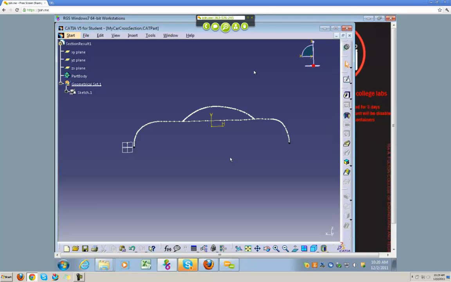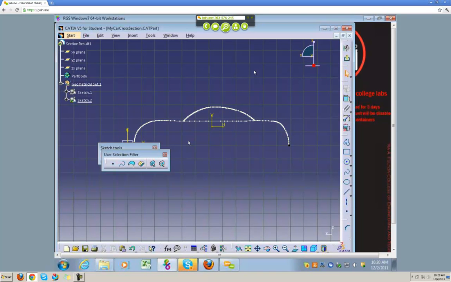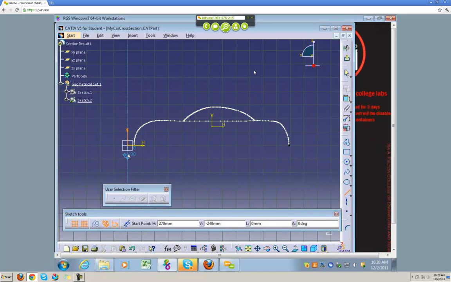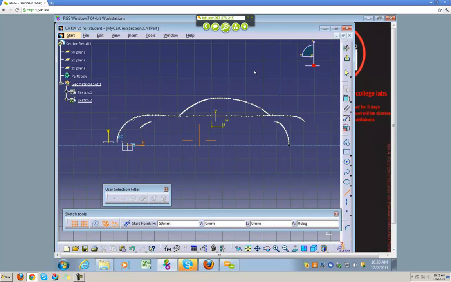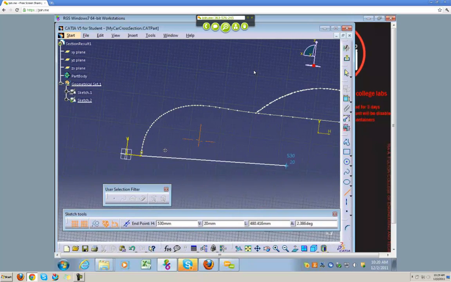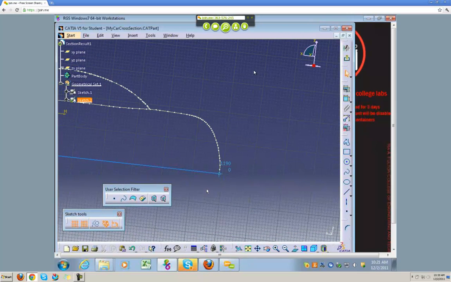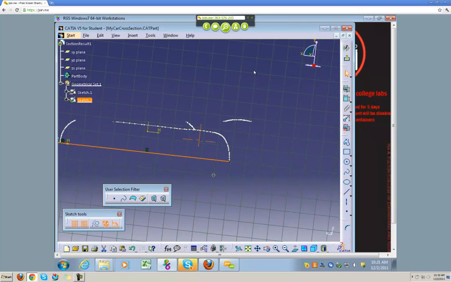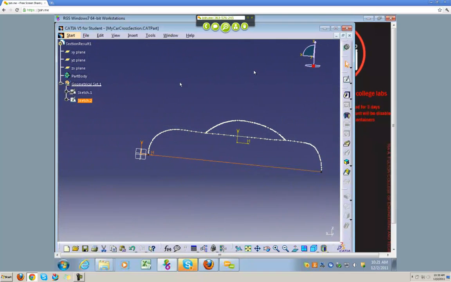Okay, so there's a couple other things we still need to do before we can export this out to HyperMesh to start meshing it. One of the things we need to do is create a line across the bottom so that we have an enclosed surface. So we'll do a sketch at the plane that we did our cross section at, and we'll just draw a line that will connect those bottom points together. You did a new sketch. Okay, so we've got our line.